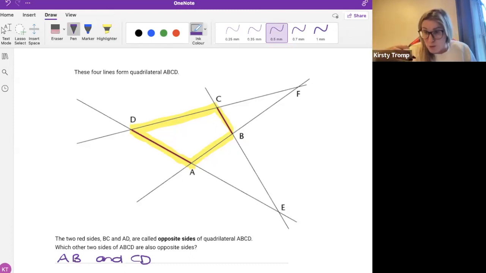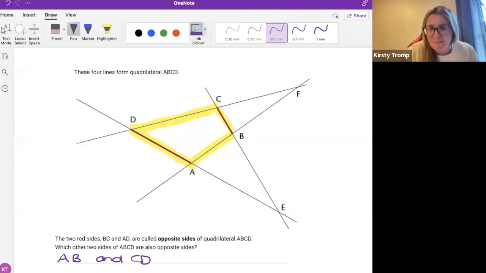Now, a few weeks ago, we did parallel lines as well. Can we say that those lines are parallel to each other? Umar, can we say that those lines are parallel to each other? Yes, miss, we can say that they are parallel. Can we, Umar? If they haven't told us, are we allowed to say that they're parallel to each other? No. Good, Umar, thank you. Guys, unless they've told us that the lines are parallel to each other, no, we cannot say they're parallel to each other.